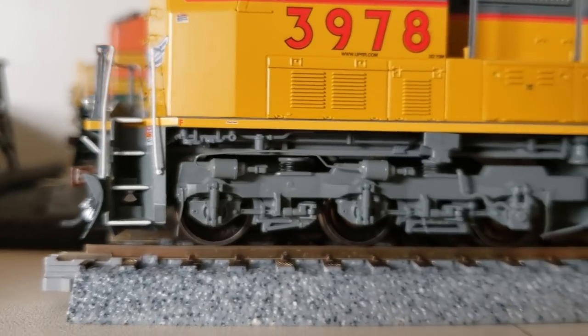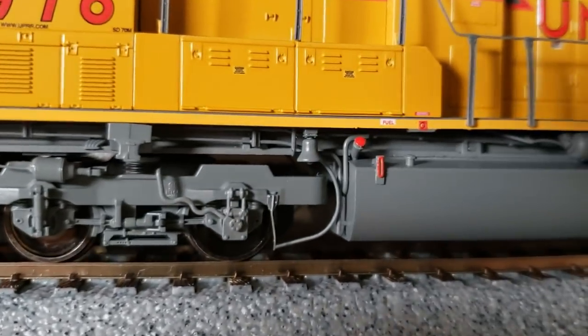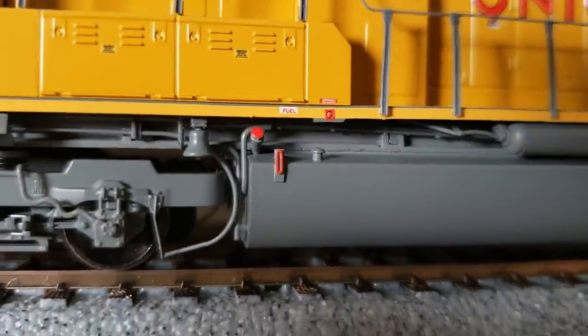Here's what the bogie and the plumbing looks like down underneath. Got a bell down there. Even got the tiny little sign that says fuel.